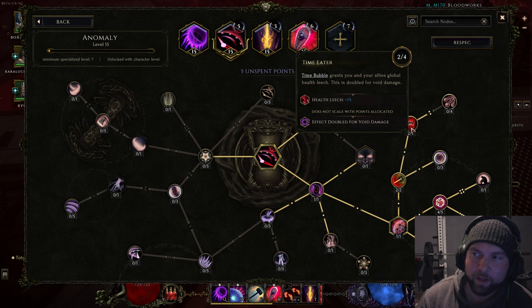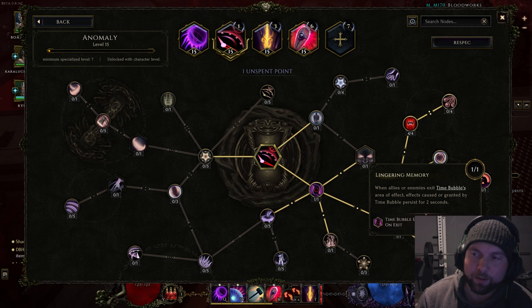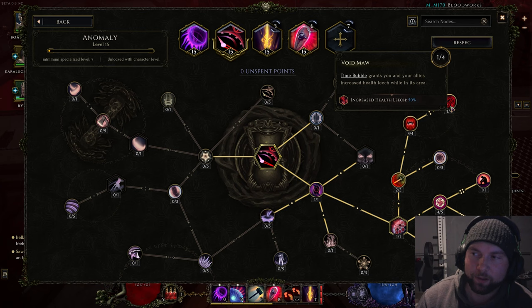And then we're going to have three more points. We want one in Time Lord so that the bubble follows us everywhere that we go. And then Lingering Memory so that when it does disappear, we do get the effects for 2 more seconds. And the very last point into Void Maul for that increased health leech. This is just going to help our survivability while we have it.